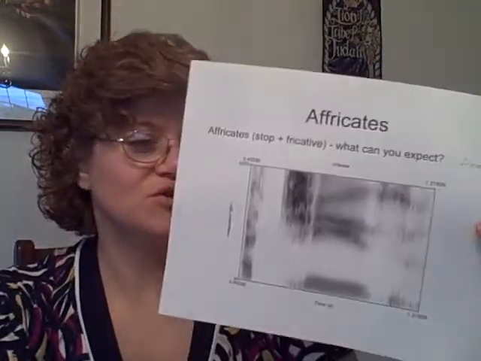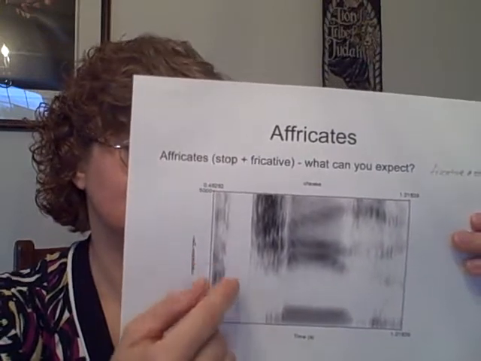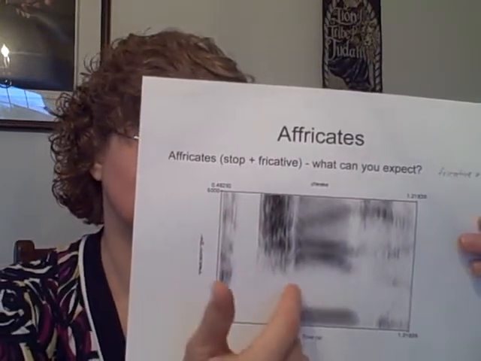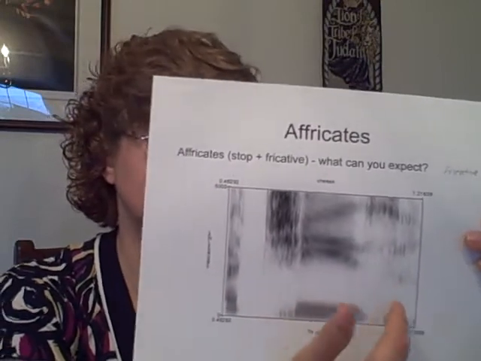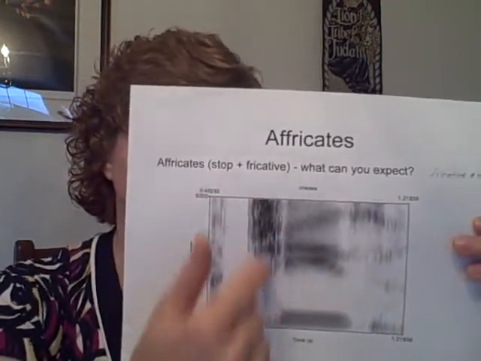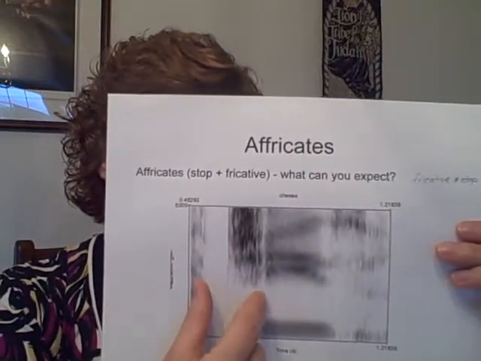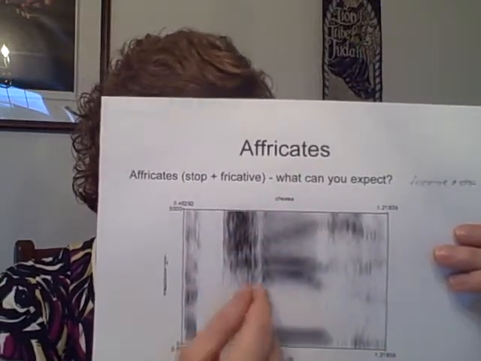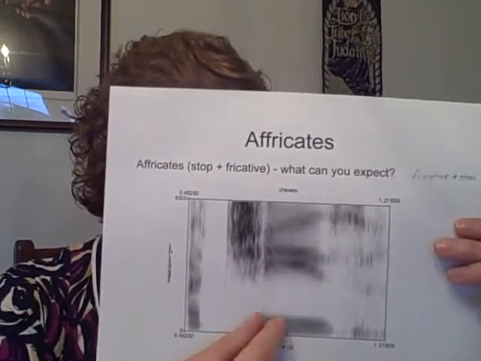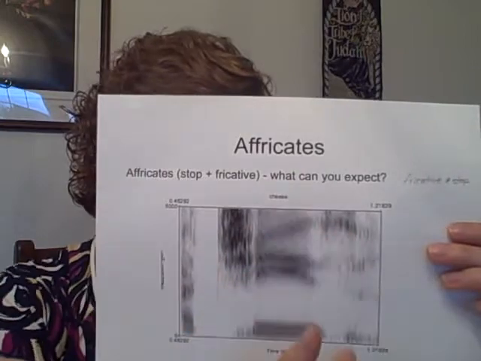Affricates are going to be the same thing, but what do you expect? It's a stop plus a fricative. So you're going to have the characteristic of a stop and then that aperiodic wave that shows up. So cheese. On your own, can you tell where cheese is? Ch, ch. This is all ch, e, z. So you can see the stop in it. You can see the fricative. So a stop plus a fricative is an affricate. Look at how wide these formants are because of the E sound. And then you have the Z, which is more random.